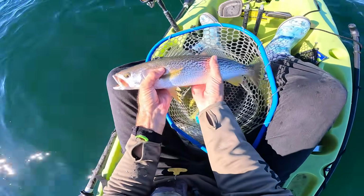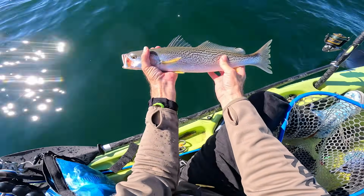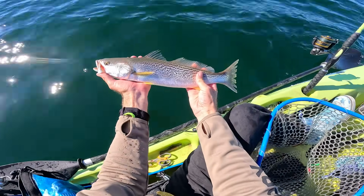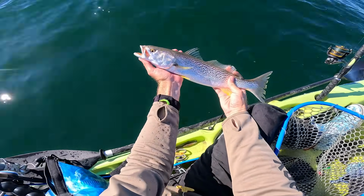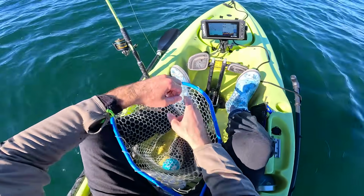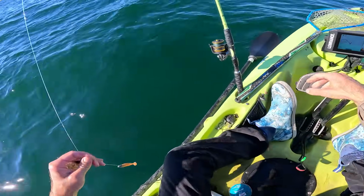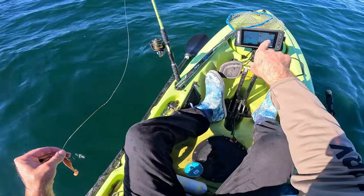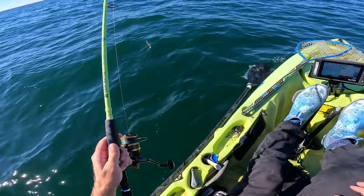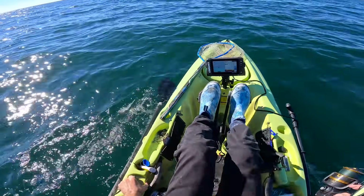Look at that. A very close relative to the speckled trout that's commonly caught in these waters. I've never been on this spot before, but I'm sure it's common. See ya. Oh, that's so awesome. I already marked this little spot because as soon as I dropped down, I saw some stuff on the screen near the bottom, and maybe it's a school of weakfish. Let's go back over that school and jig it again.